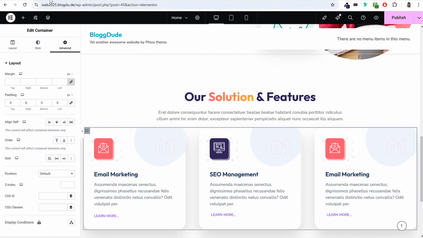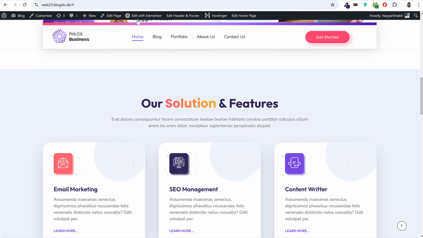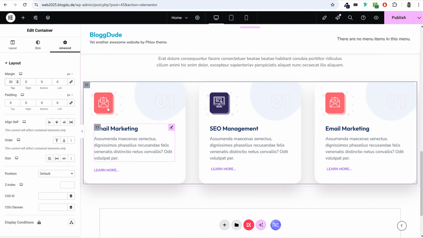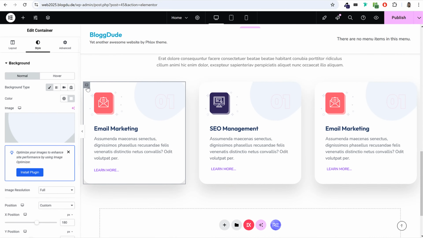Let's add some margin, in fact, because here as you can see, we have some spacing. So margin top will add 30. Now we can right click on this container A. First click on it. Make sure, as you can see, when I click on this, only this one is selected, which means that container B is getting selected. Now, sometimes you might not be able to select container A because we have made the padding 0.